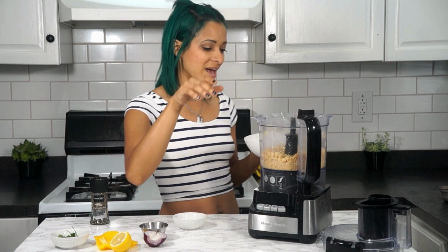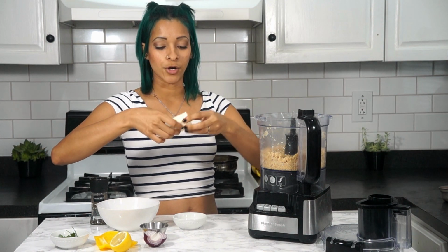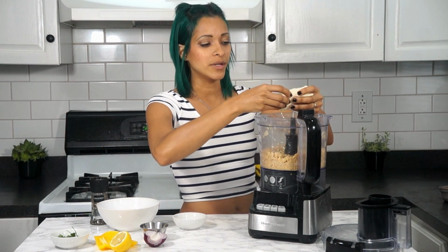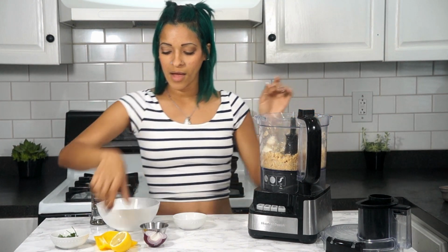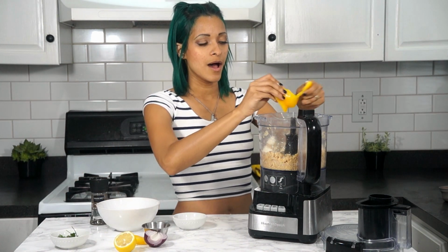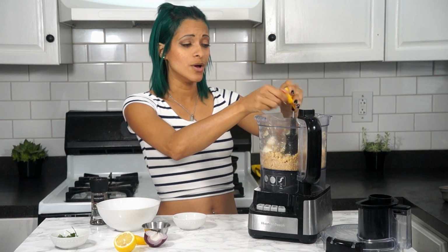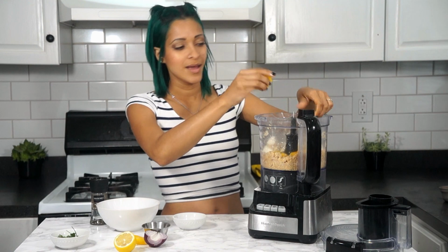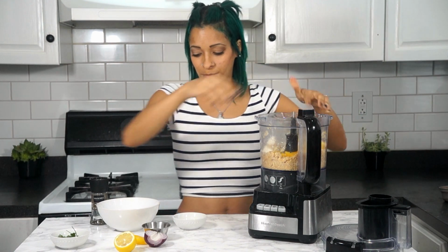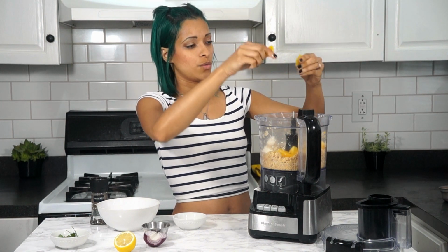So next, I'm going to go ahead and toss in about 1/4 of a container of firm tofu. If you crumble it up, it should be somewhere around 1/2 cup of tofu. So I'm just going to toss that in there. I'm also going to toss in 1/4 of a bell pepper. I'm just using yellow. You can use any bell pepper really. This is just one of the colors that I have on hand. And I'm just roughly cutting it up in my hand. Doesn't have to be perfect. It's squirting at me.